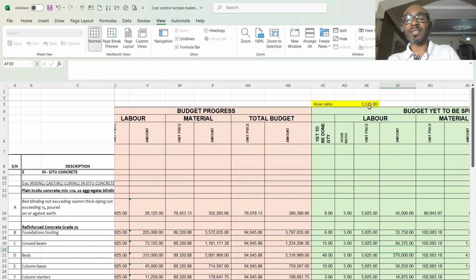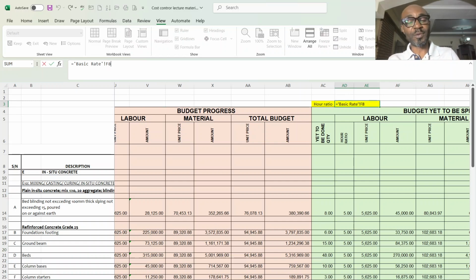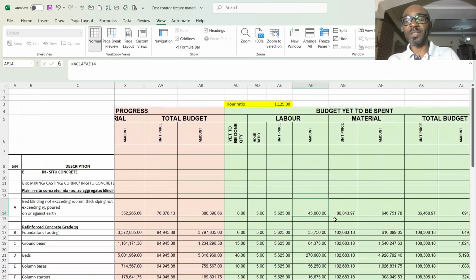Then of course, you bring it from your basic rate, which you linked, and this basic rate will be linked to all of this. The basic rate will be linked to your unit rate for material, because the remaining quantity can vary in terms of price, since you cannot determine what will happen in the next minute in the market. That is why you still have to link this to your basic rate so that you can update it as you progress.